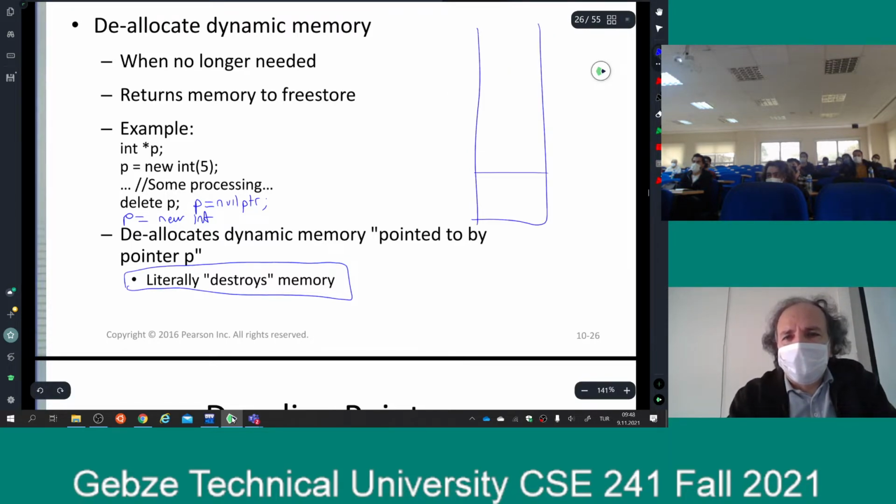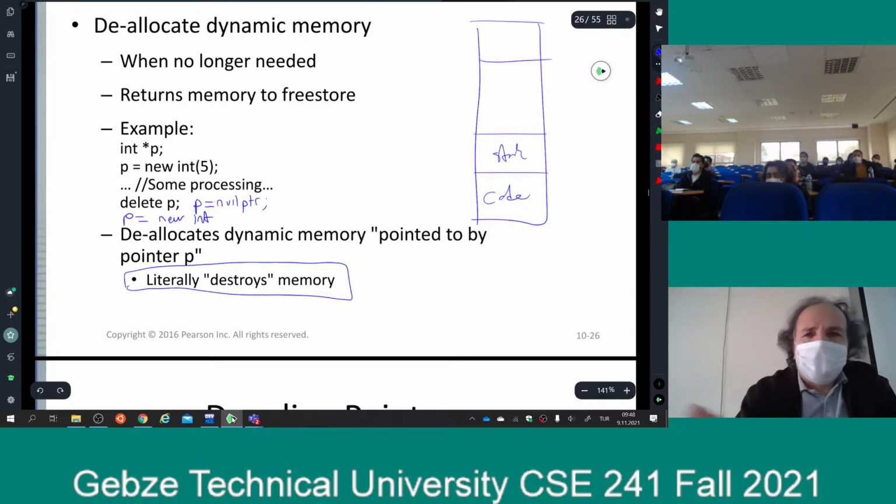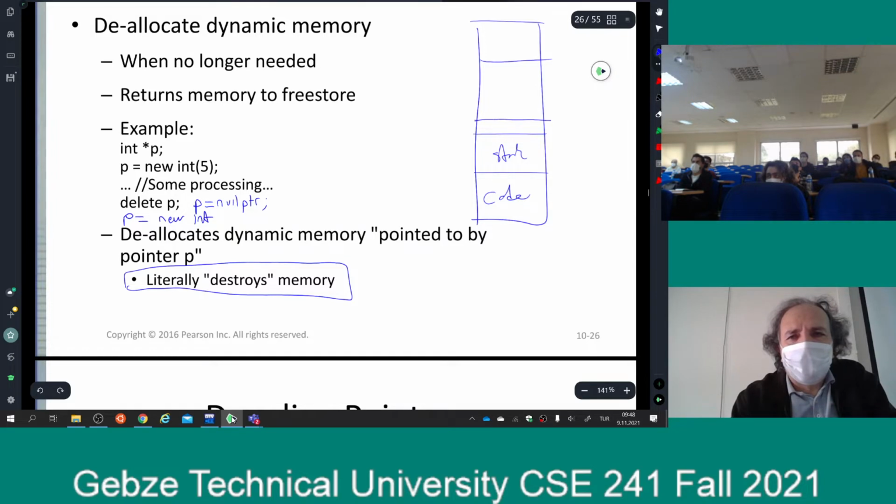Remember this is your code, and this is your stack, and this is your heap. Okay, this is your stack, right? As soon as you say this, at the top of the stack, you will have a new variable p, and its name is p again. It's an integer pointer, and I don't know its initial value.